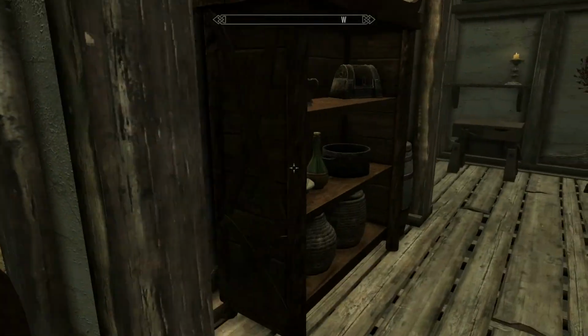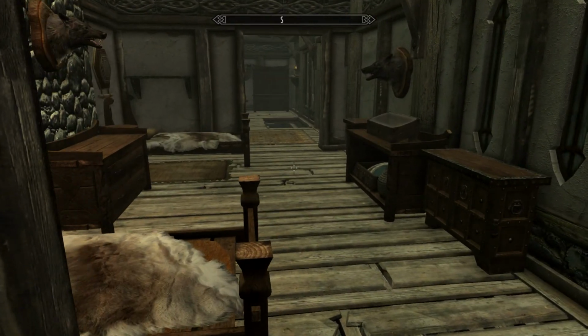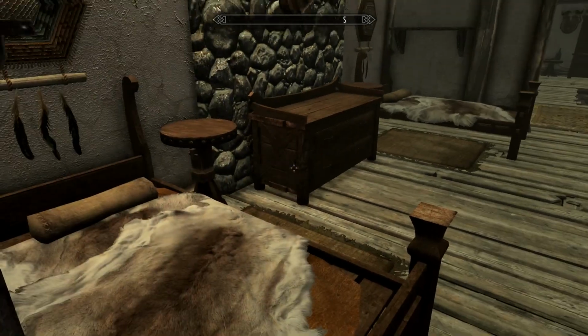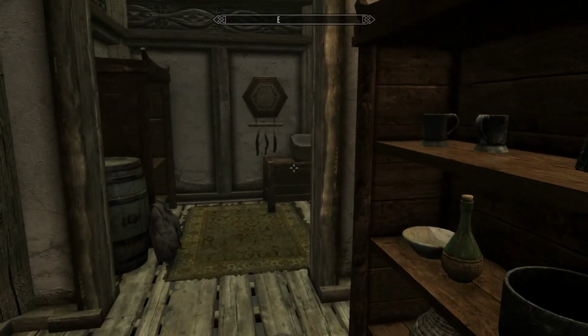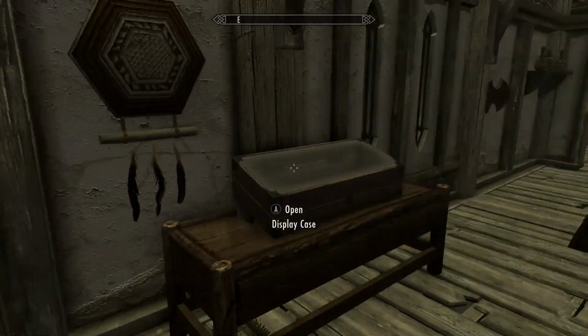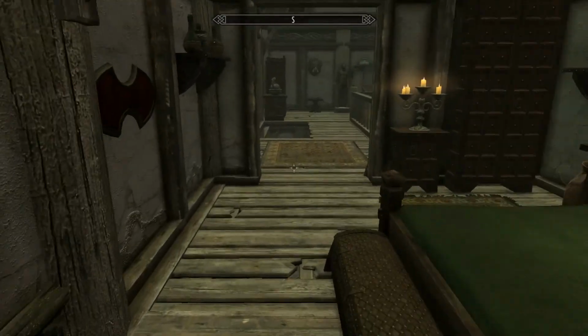Well, I did the extra bedroom because I figured I have a bard and I have a steward, and they're gonna need some place to sleep too. And sure enough, they sleep up here. So I guess it's good that I built that extra bedroom here. So that is pretty much what this house looks like.